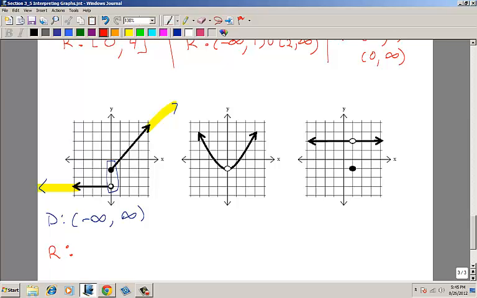What is my lowest number? Notice this is just a horizontal arrow that's going off. Hey, this isn't pointed down. Notice I didn't angle the yellow highlighter down. I'm just going off horizontally to the left at y equal negative 3. So my lowest point here is negative 3. Now I'm not allowed negative 3 here at x equals 0, but at x equal negative 1, or at x equal negative 2, or at x equal negative 3, or keep going, I'm always allowed to be negative 3. So my lowest point is negative 3, and I can start it with a bracket. Then from here, again, let me erase this so we can have a better picture.